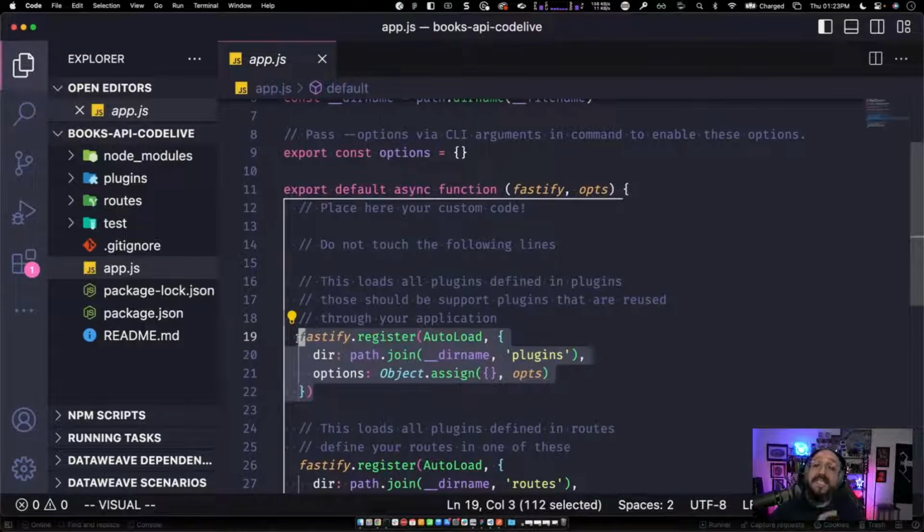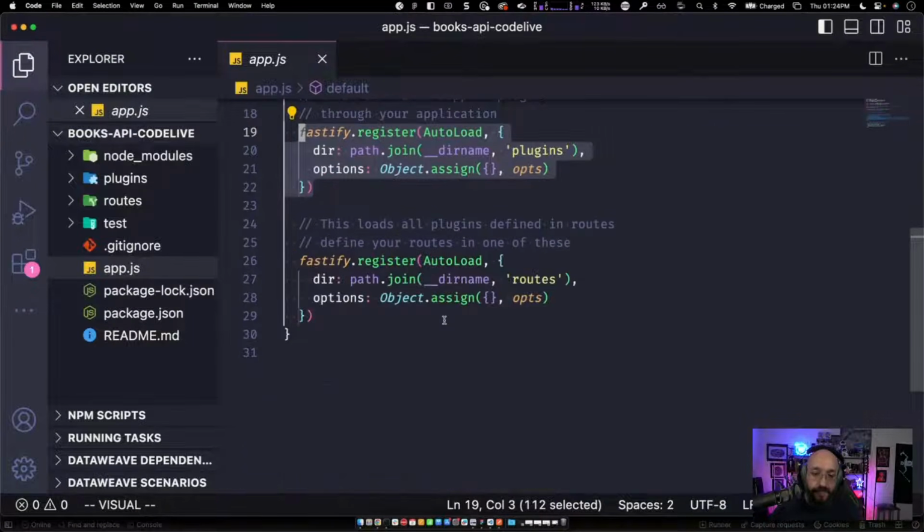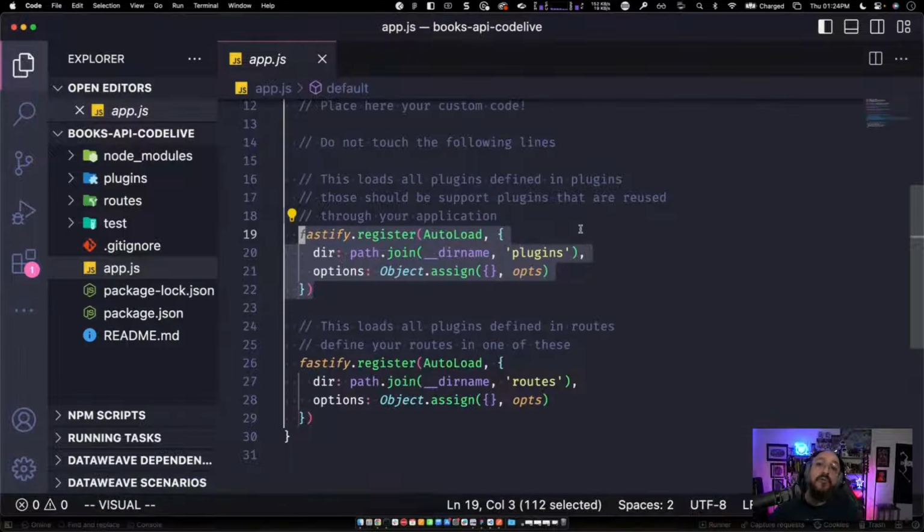The custom code here will be similar to this one. We are going to be registering the plugins. So we will install a dependency and register that plugin here that will add support to our project for using Swagger, Swagger UI, and PostgreSQL. And you don't need to worry about this. Pretty much what this is doing is auto-loading the plugins and auto-loading the routes. What are routes? Routes is what we are interested in. Routes are paths, are pretty much our API endpoints.